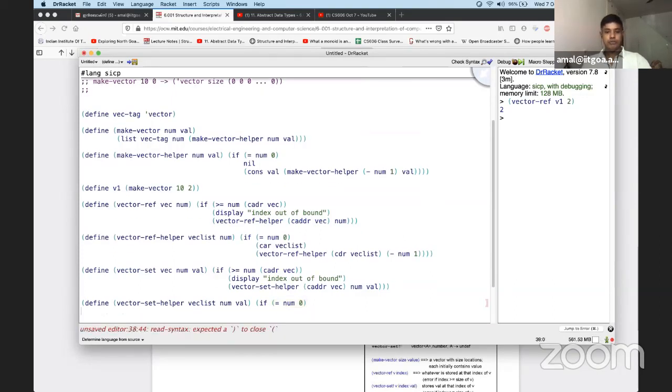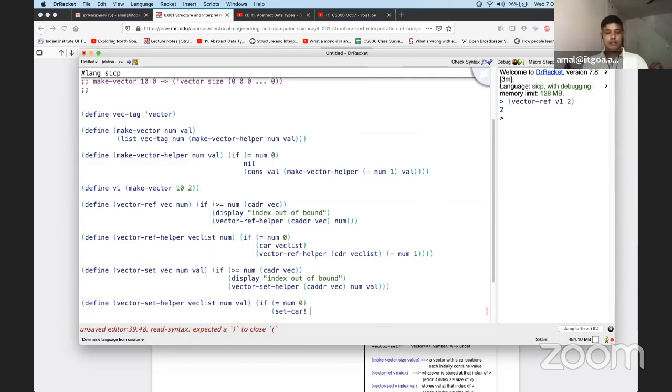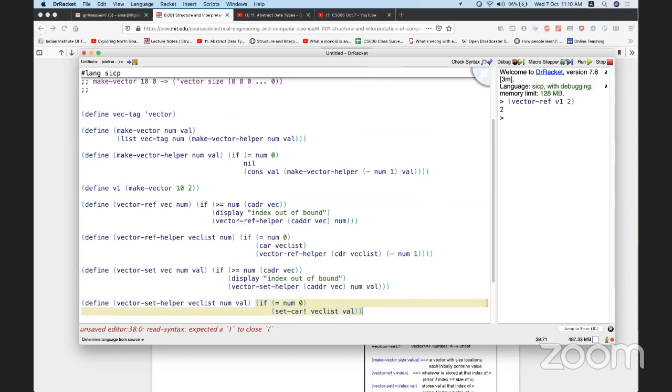If equal to num 0, what should we do? Set car, set car what? val. Vec list val. Yeah.